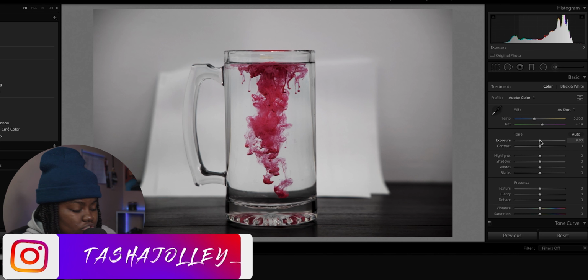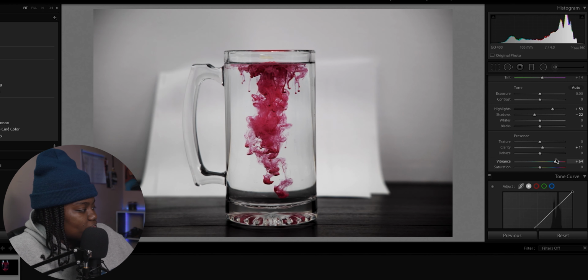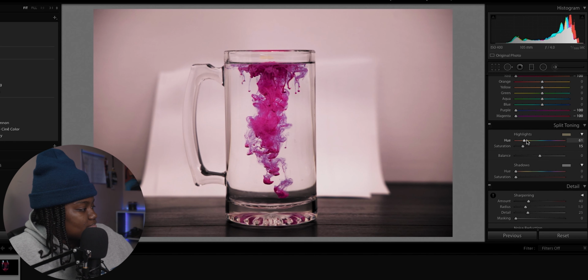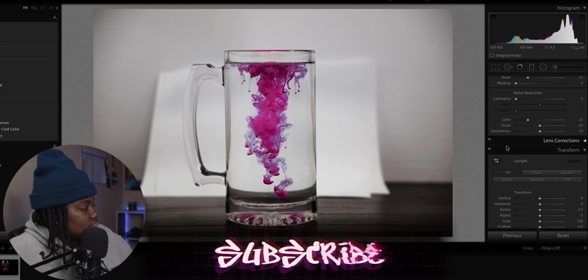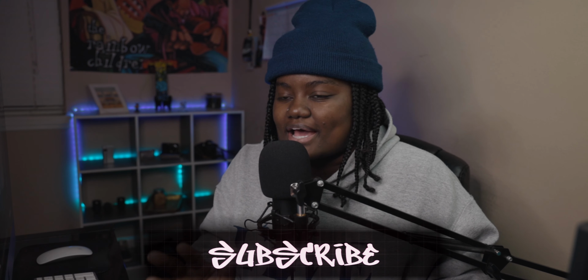Alright, so first step, just go ahead and edit the photo how you want. So on this picture, say I wanted to bring the highlights up, maybe drop the shadows, make it real vibrant. This isn't really how I would edit the photo, but just to show you how to add the presets, I'm just gonna go ahead and make some corrections. Let's change the color, add some color to the highlights, and let's just add a vignette. I know this picture looks bad. I'm just really trying to show you so we can get to the preset part.